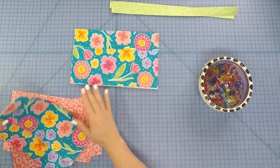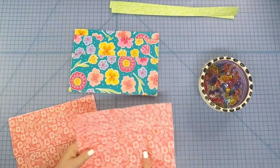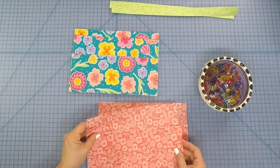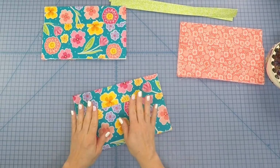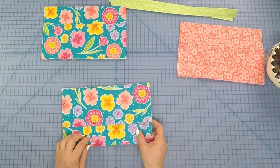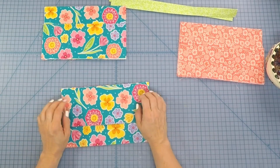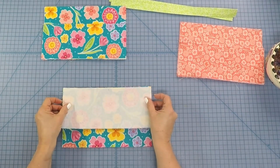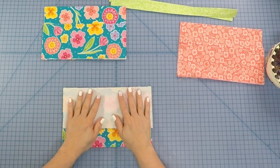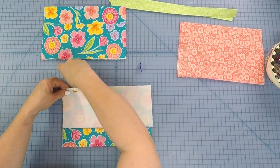We have our bag front and back done with its pockets. We have our lining back and front done. The next step is to start assembling the bag. We're going to take one of our outer bag panels, we're going to turn it around, so here's the pocket top and here's the raw edge of the pocket. We're going to take the bottom strip, which is right here, and we're going to align it with that edge.